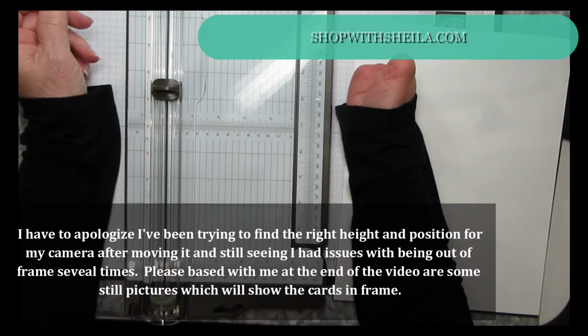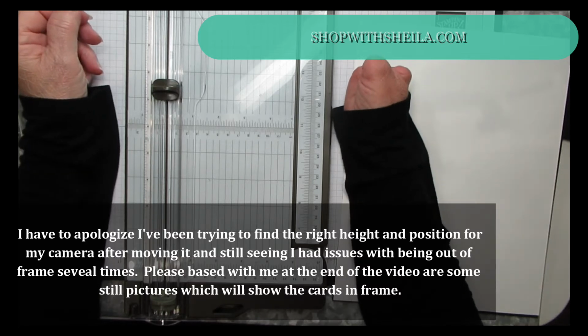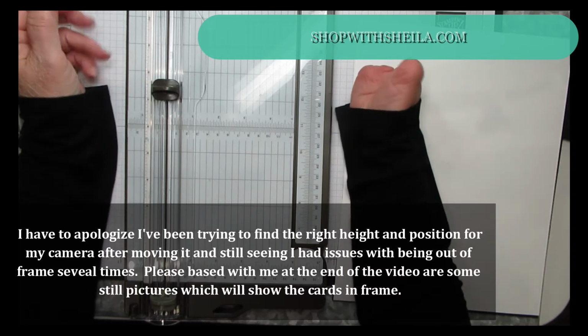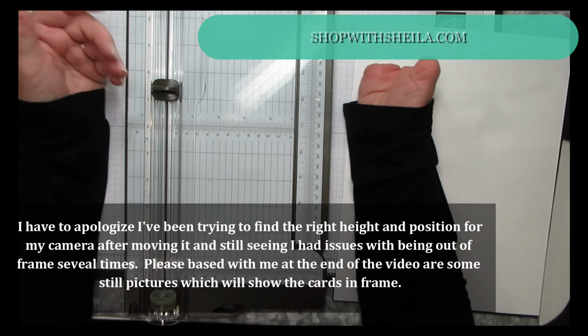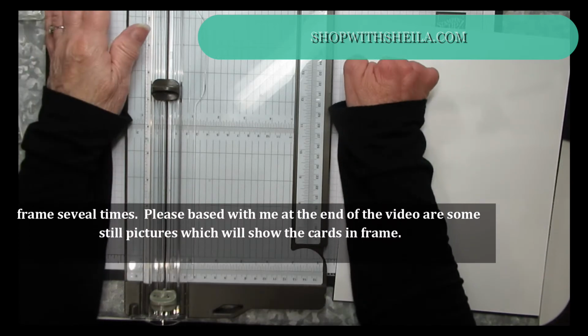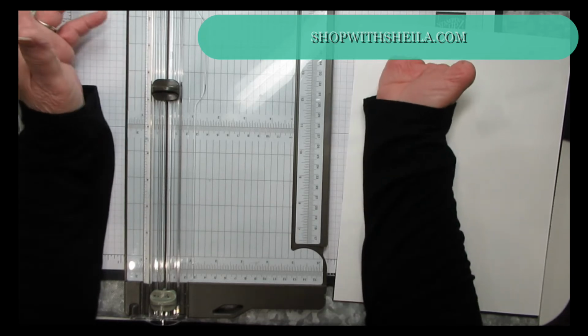For my club members that are, of course, in a shelter-down situation, we came up with the idea that I would do videos and place their packets out on my porch, and they'll come pick it up. So this is the last of the three that they will be receiving, and I'm going to call it It's All About Poppies.